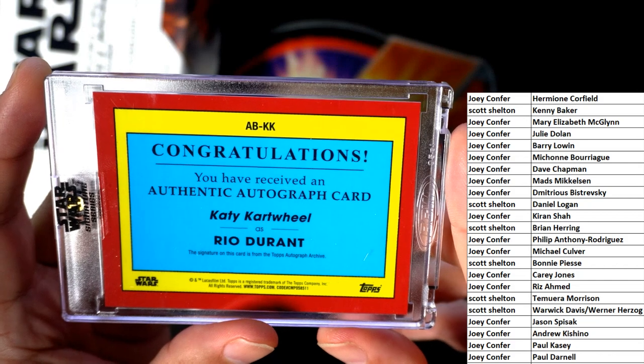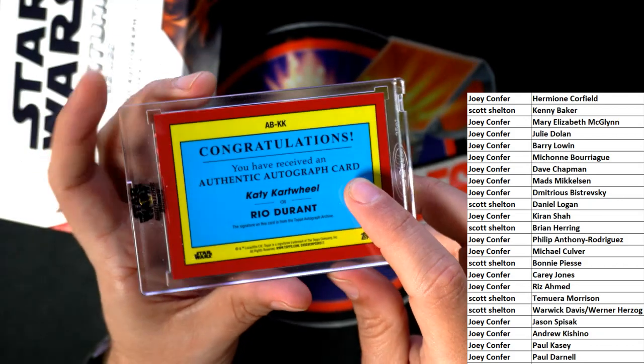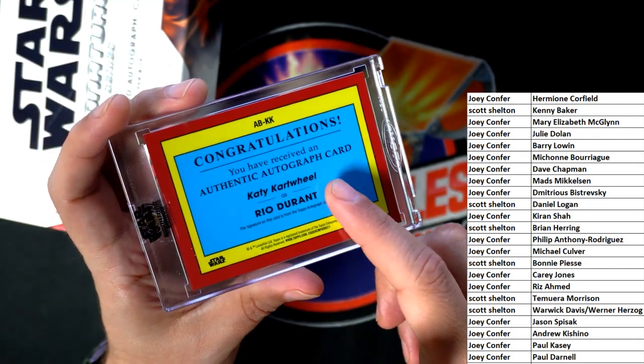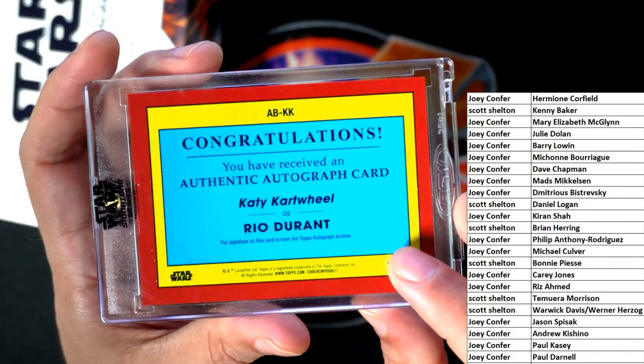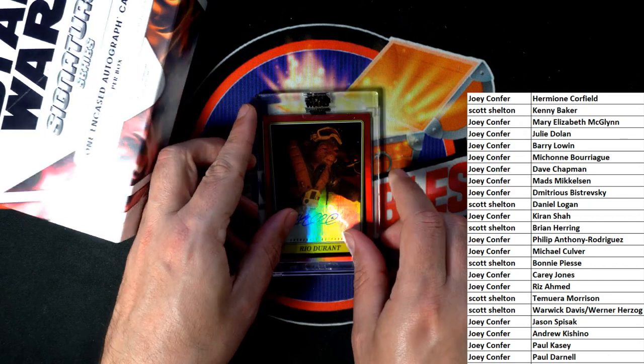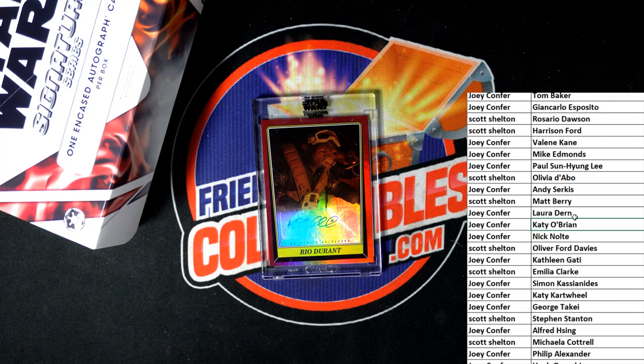Caddy Cartwheel. It's one of the first times the actor or actress name is more unrealistic than the character name. I mean, Cartwheel, is that the person's real name? Let's see. Who's got Caddy Cartwheel? That's Caddy O'Brien. That's Caddy Cartwheel. Congratulations, Joey C. You just hit, and you pull this Caddy Cartwheel.